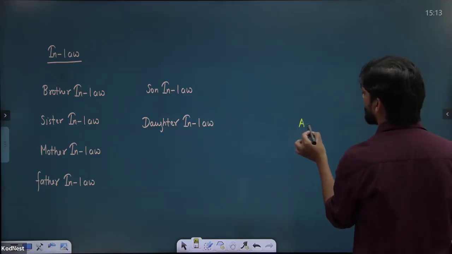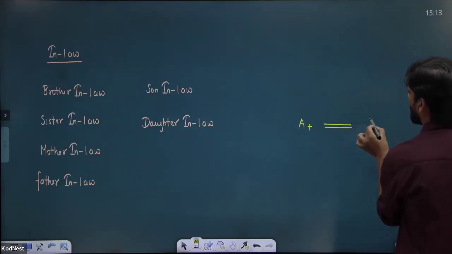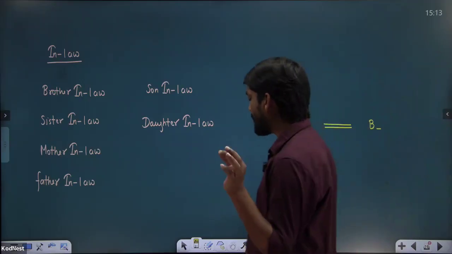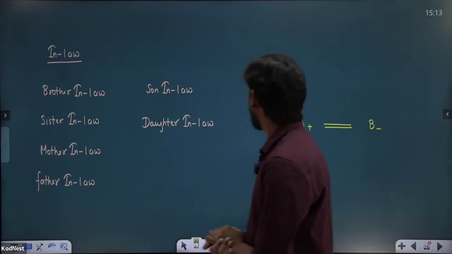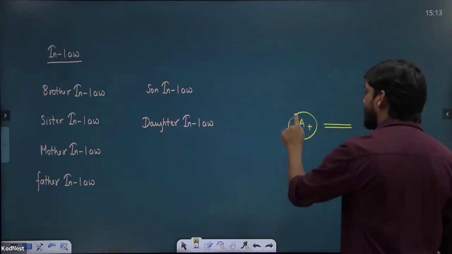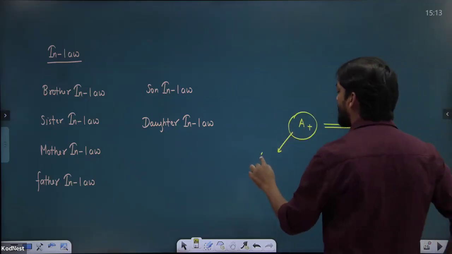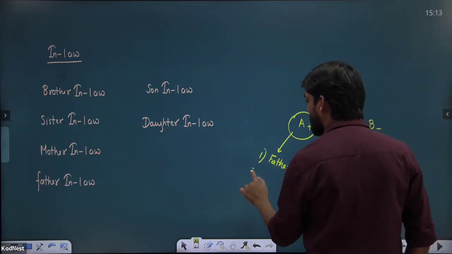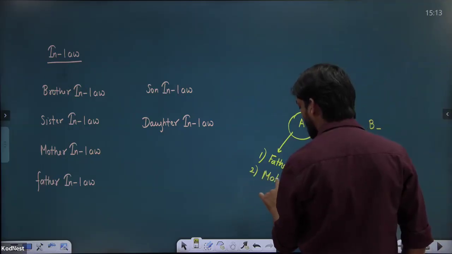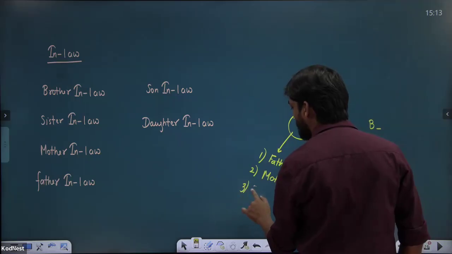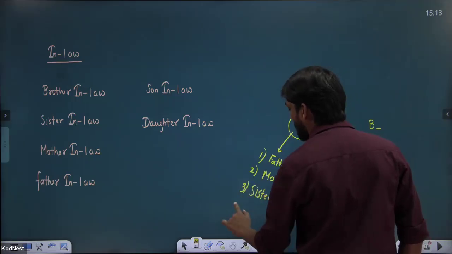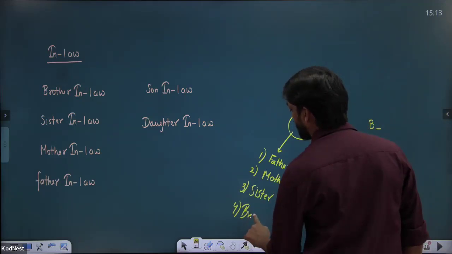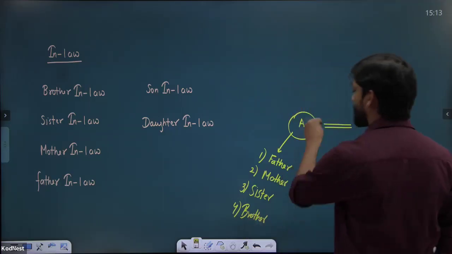So let's suppose two persons are there, husband and wife. Okay. My dear, it's very, very simple. Husband will have, I'm showing with arrow sign, husband will have father, real father I'm saying. Husband will have mother also. Husband will have sister also. Husband will have mother, father, brother also. So these are the different relations a husband can have.